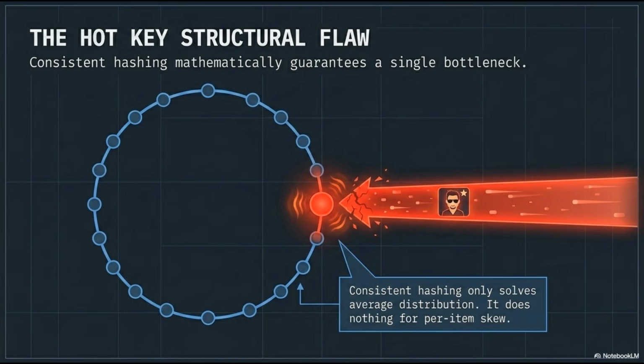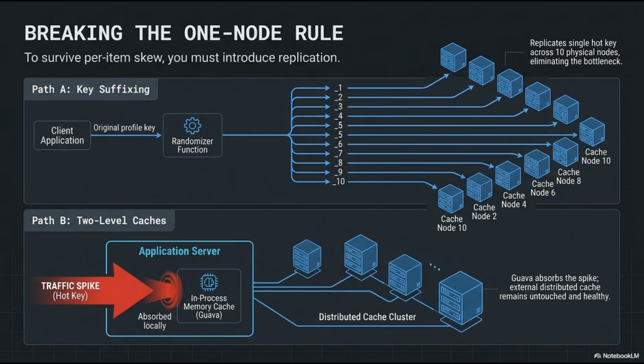So a hot key is basically like hosting an incredibly exclusive celebrity meet and greet, but assigning it to one single entrance door at the stadium. Exactly. The stadium itself could seat 100,000 people. It has hundreds of doors. But because everyone in the city wants to see that one celebrity, that one door is absolutely swarmed. The rest of the stadium is empty, but the structural integrity of that one door just fails. Right. So how do we split traffic for an item that logically belongs in only one place on the hash ring?